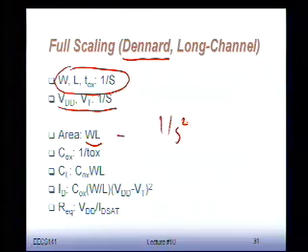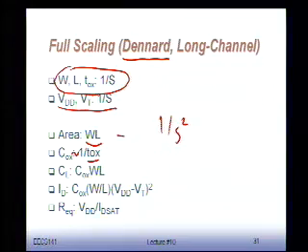Gate oxide, C_ox. What's happening from technology generation to generation? It's one of the reasons why our devices are getting faster from generation to generation. C_ox is proportional to 1 over T_ox. This is not equal, this is proportional. It's epsilon_ox, while epsilon_ox is a constant, over T_ox. So T_ox is shrinking. So the capacitance per unit area, gate capacitance, is actually going up from generation to generation, because I make my oxide thinner, which means that my capacitance goes up per unit area.